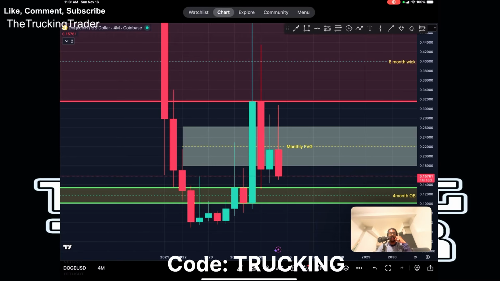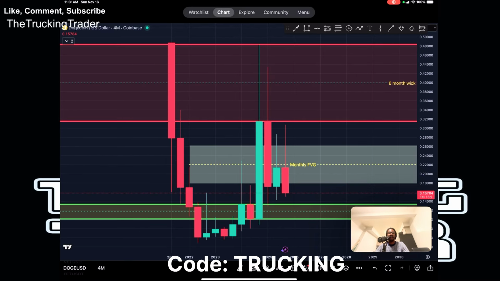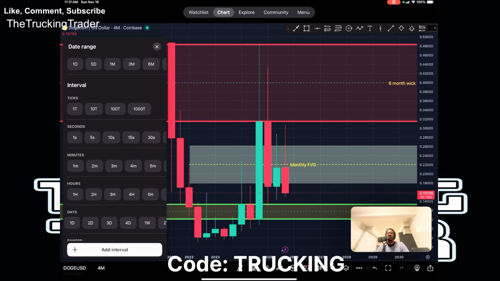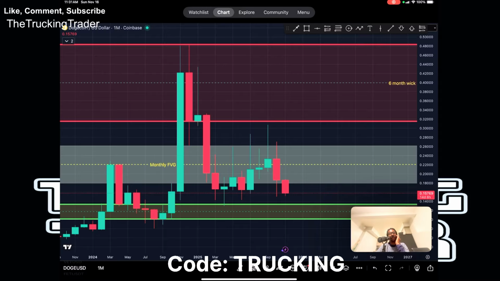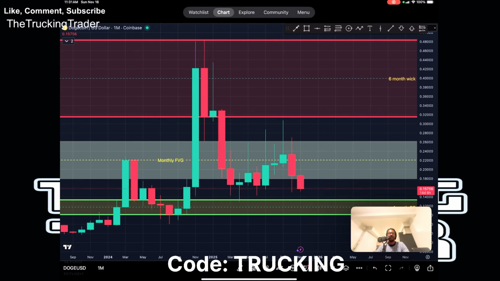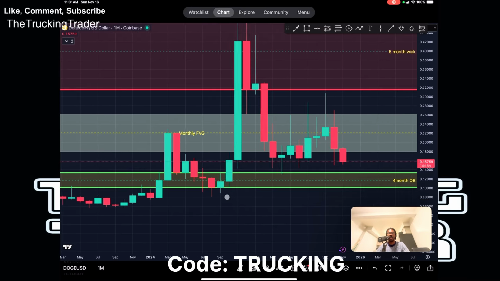But you never know how much it can bounce. Maybe it'll give you a little bit of a bounce. But as of now, this is a very, very bearish type of chart. I don't even have to continue to go down into the lower time frames. But if we look at the 1 month time frame, we can see other things that are giving us a lot of bearishness as well, right?